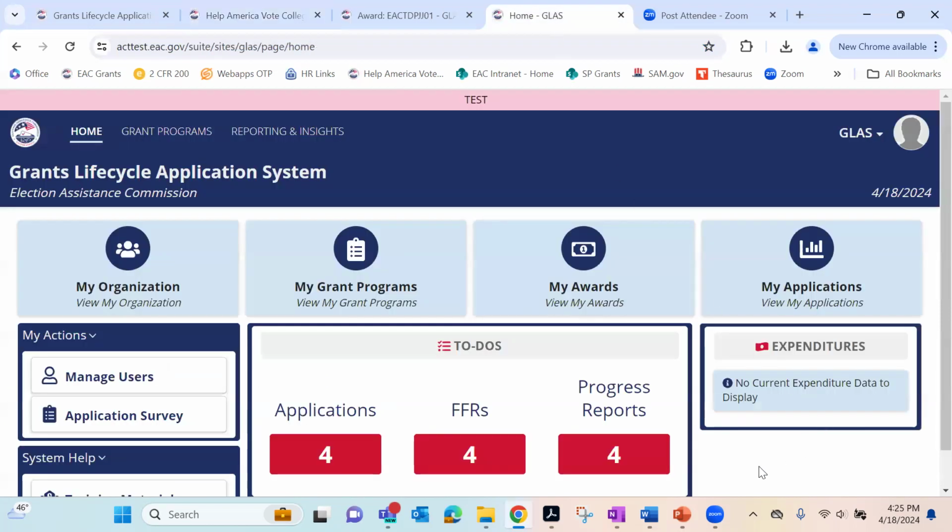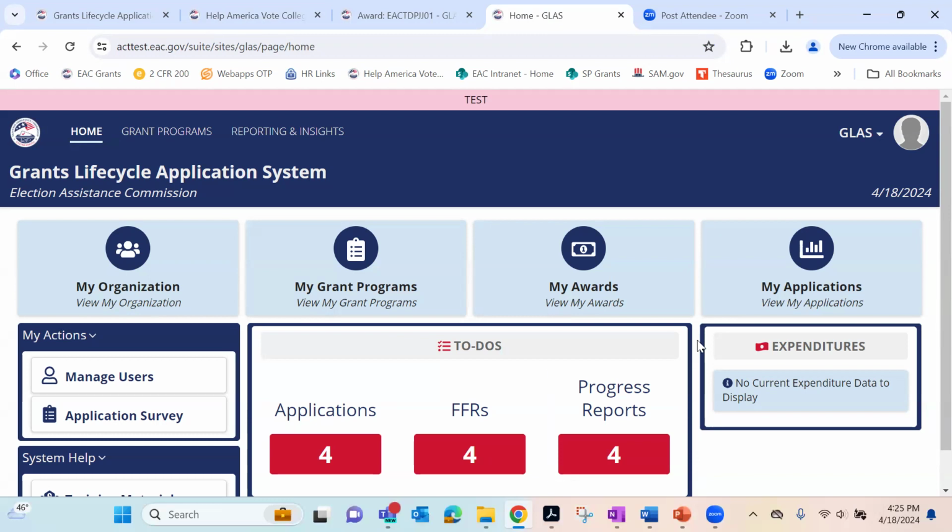Everybody at this time should have received an administrator login to their GLASS account. Those were sent to most likely one person, your grant administrator. Once that person logged in for the first time, they could create additional users as needed for your organization. We do recommend having more than one person in there, just in case of any changes in the program, so there's always someone who can access your system.